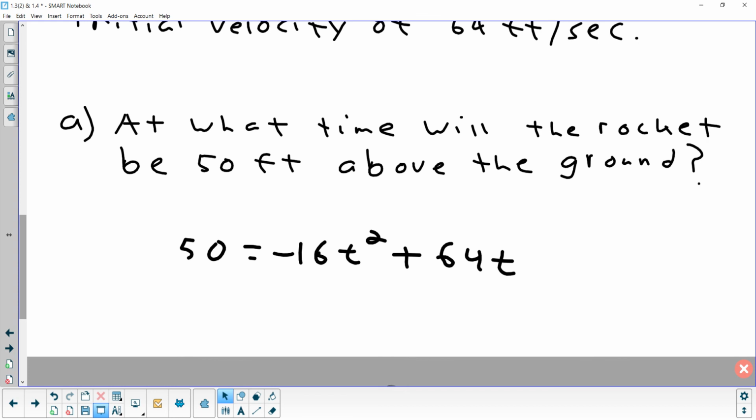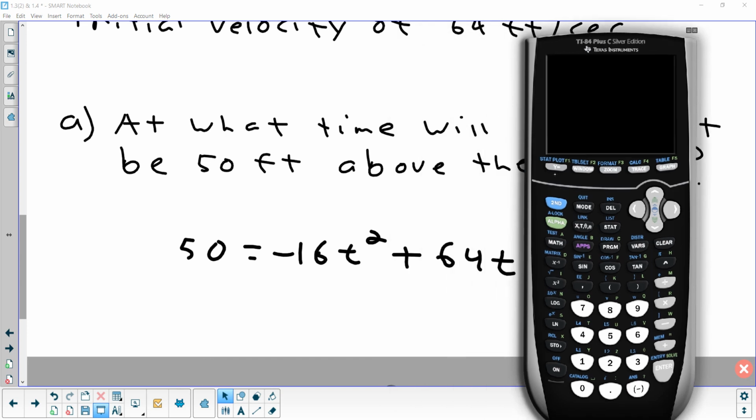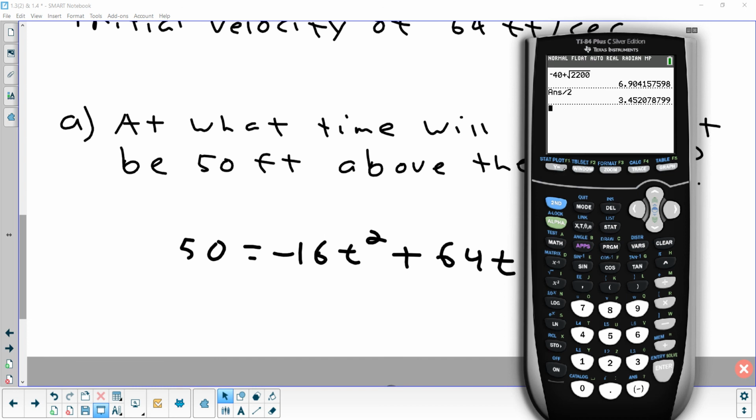Yeah. Quadratic. It's another quadratic. So I could go through, do the quadratic formula, all that fun stuff. I've already done it that way once. Let me show you a different way to solve a quadratic if it doesn't have to be done algebraically. We're going to put what's on the left in y1, and what's on the right in y2.